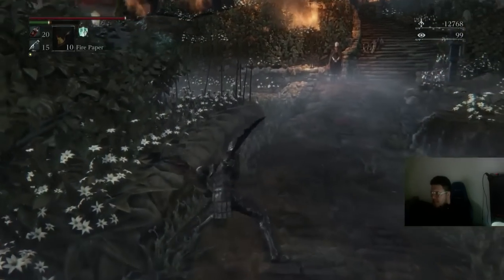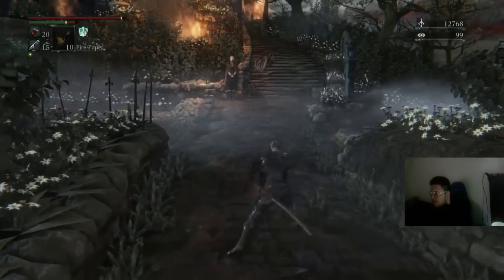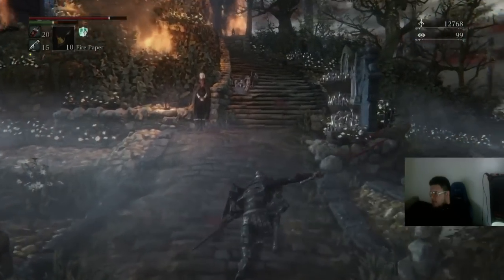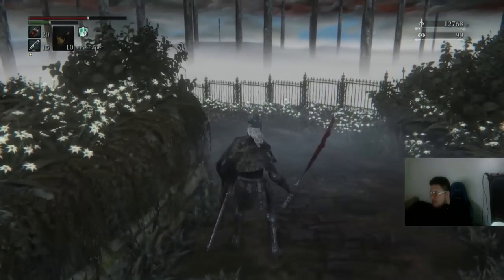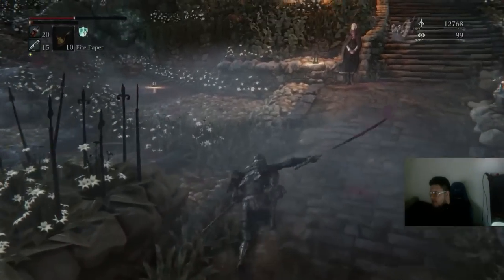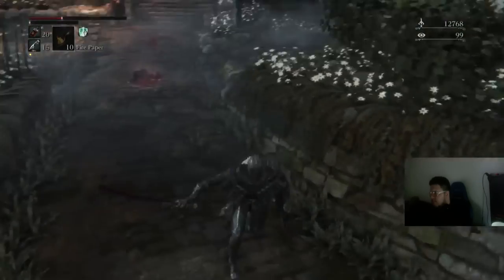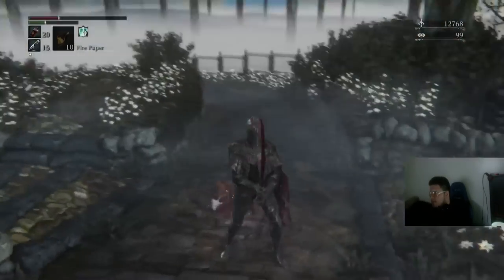You consume HP while in this form, by the way. R1. R2. R2 charged. R1 forward. Roll. Roll R2. L2. R1 into L1.